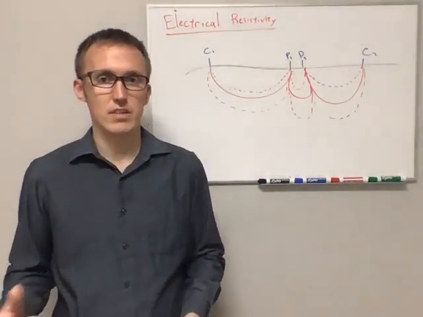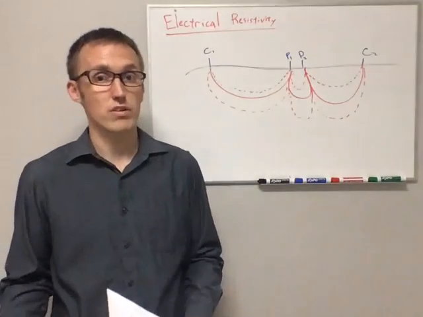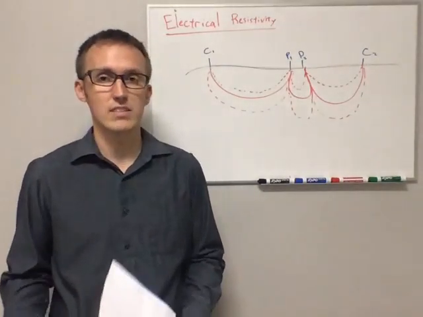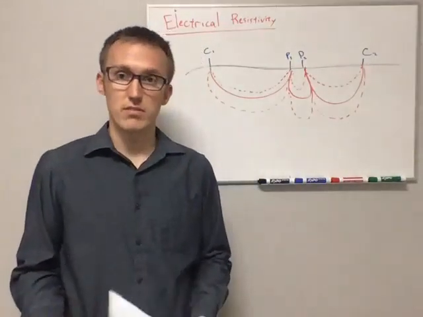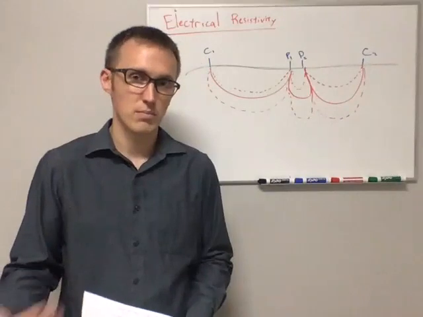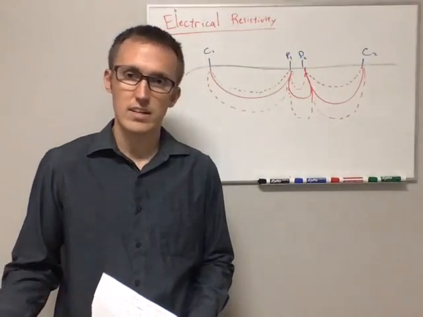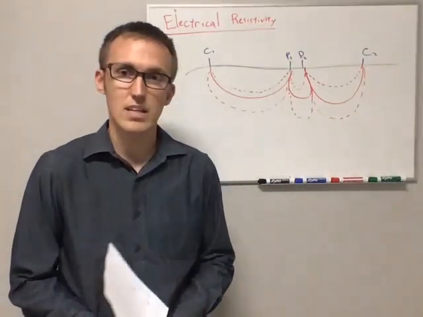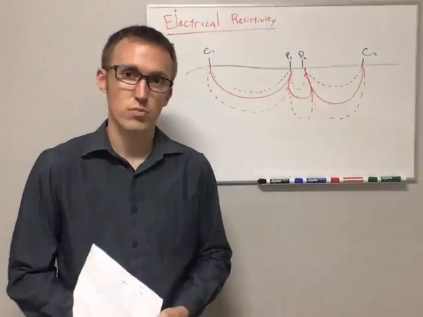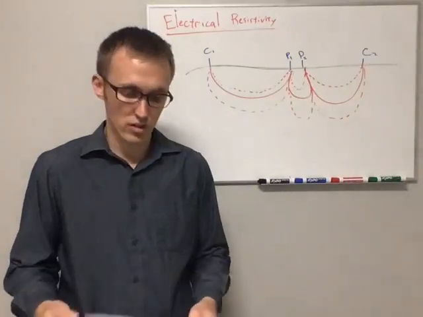And one of the real benefits of resistivity surveying is that water is easy to detect if it contains dissolved ions. So pure distilled water is actually quite resistive, but once you introduce any type of salts or ions into water it becomes very conductive. So it's very easy to see, for example, a leaking plume that will show up as a large anomaly in a resistivity survey.